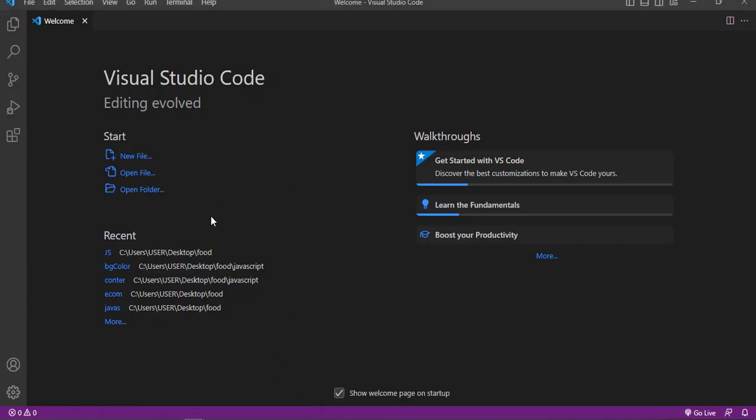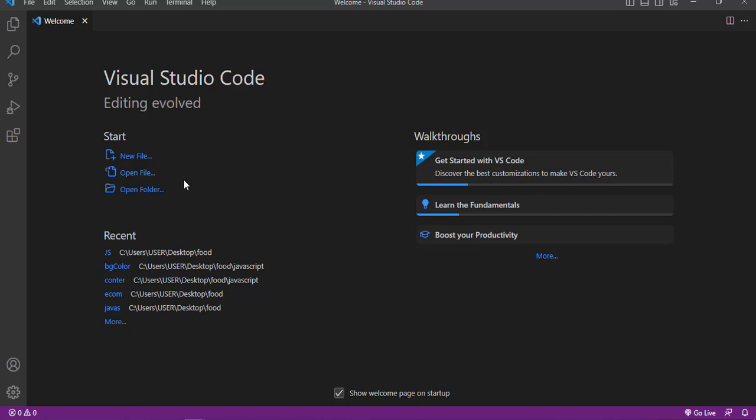Alright everyone, and welcome. So to create this application, it's better to divide it into 3 sections. In the first section, we are going to create the HTML part for this application. In the second section, we are going to create the CSS part for this application. Finally, in the last section, we are going to make this application functional using plain JavaScript.